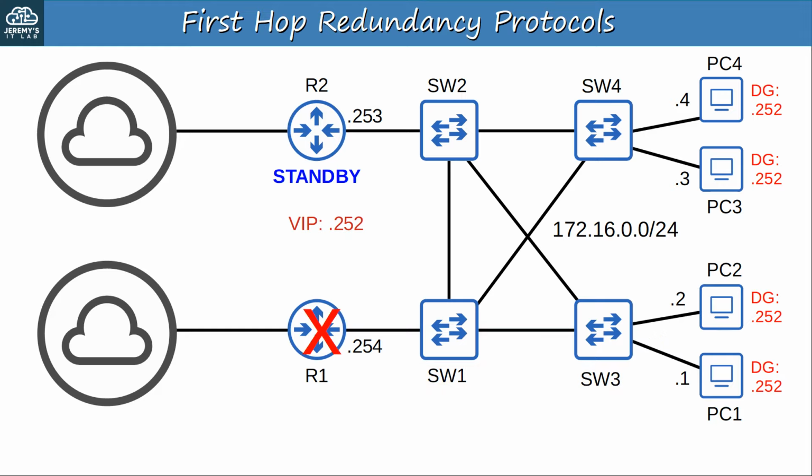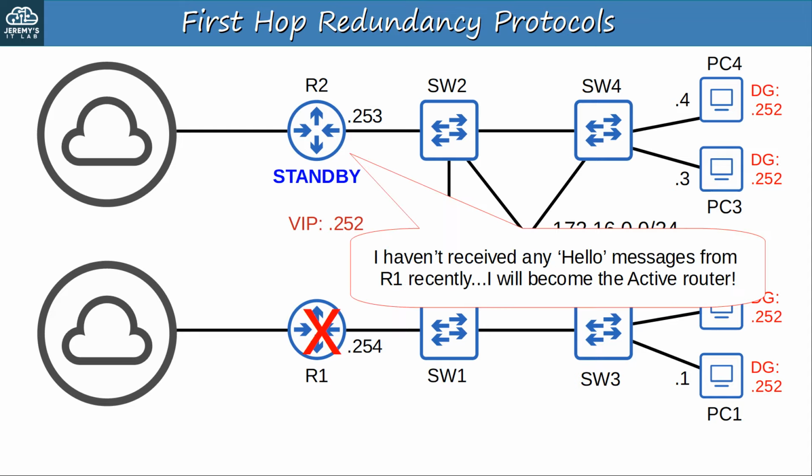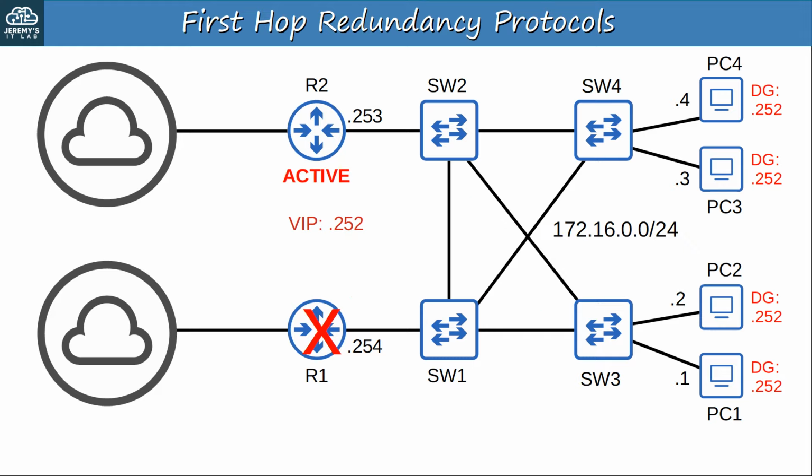Now what if R1 goes down? There is no default gateway for the network. But after a few seconds, R2 will think, "I haven't received any hello messages from R1 recently. I will become the active router." So R2 is now the active router. But how does it tell the other devices to send traffic to it instead of R1?